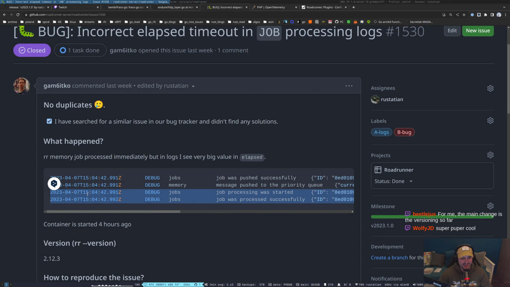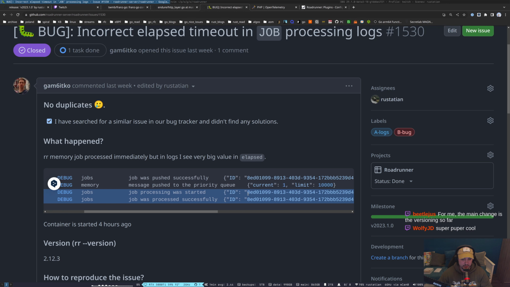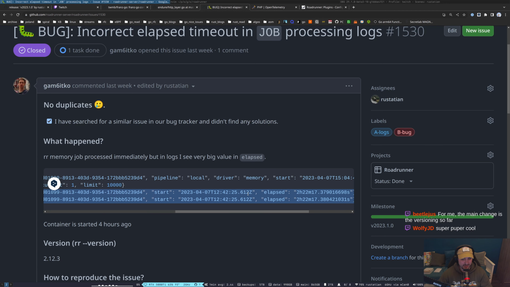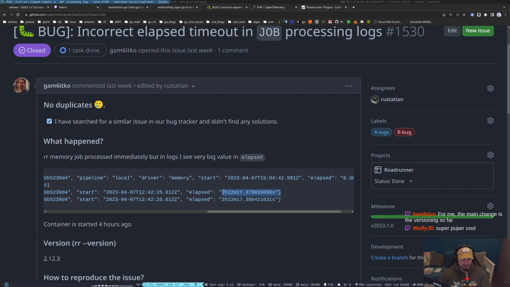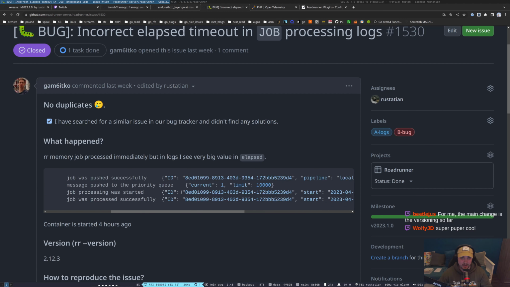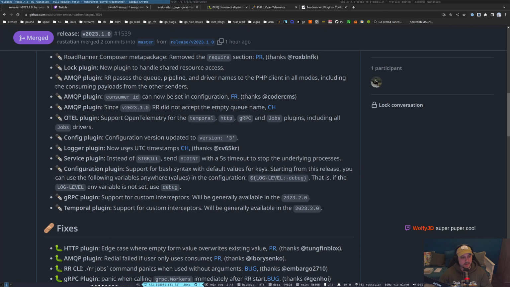We also had this issue in the jobs plugin, especially in the logs. Logs were not converted to UTC time zone correctly, and you might see this kind of 2 hours 22 minutes. But now it's fixed, guys. Now it's fixed. Everything is fine.